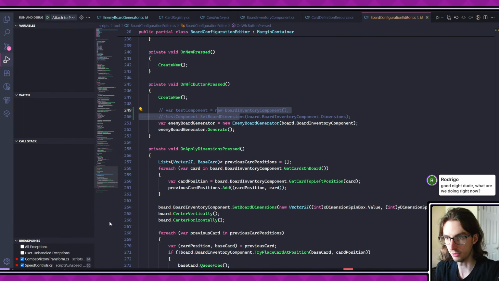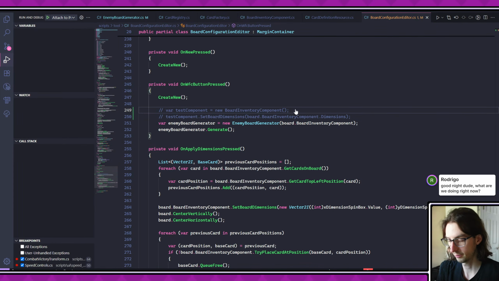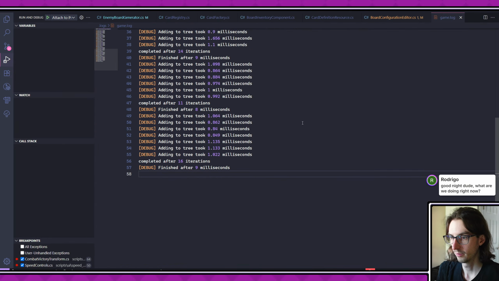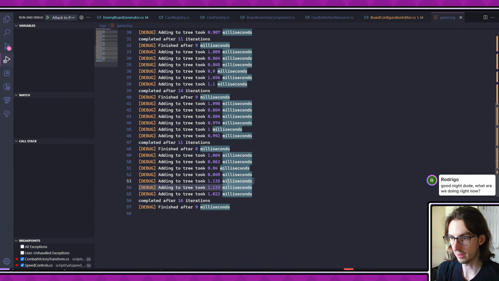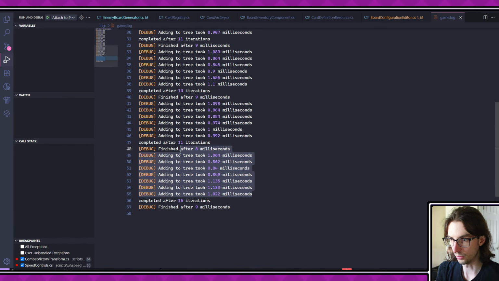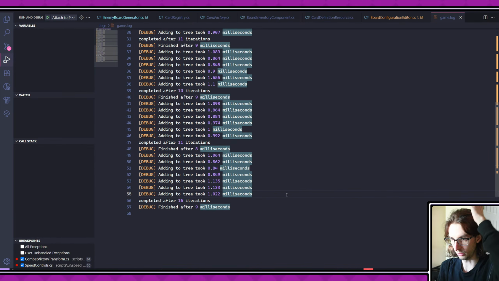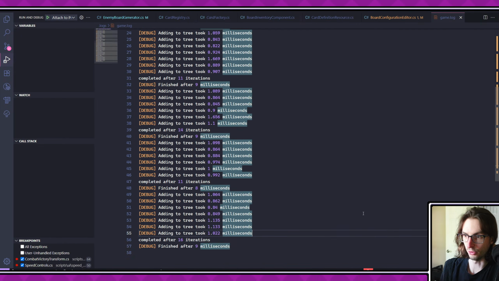So a 3x3 board is taking how long? 9 milliseconds. Okay, but a lot of the time is the actual creation of the visual nodes. 9 milliseconds is still okay, especially since I'm not going to be placing the nodes on the board at the time that the board is generated.